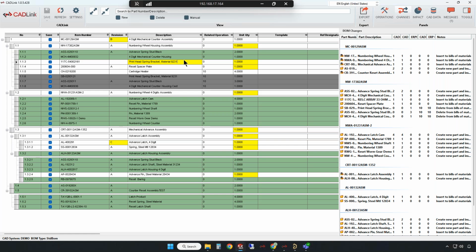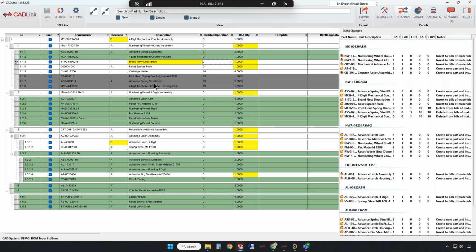Alternatively, if I feel that none of these descriptions actually suit what this item is, I can go ahead and modify this description by typing into the cell here, or type my own brand new description directly through CADLink like so. And now when I go to hit save, CADLink will update this new updated discrepant field in XA, and I also have the ability to write this back to my CAD system as well.